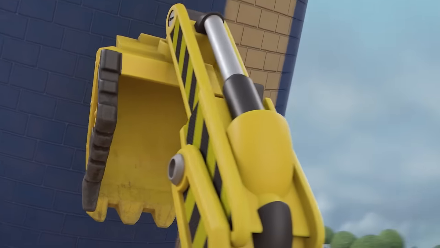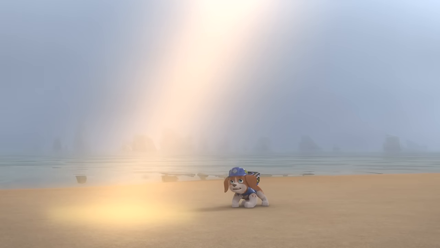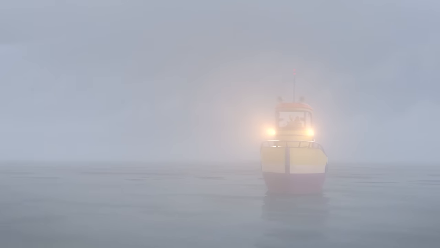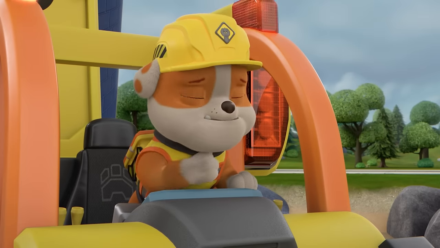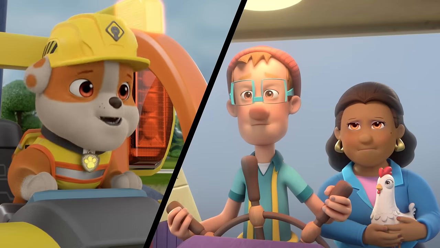Got it. Uh-oh, the light is shining the wrong way. I repeat, the wrong way. Which means Captain Turpin can't see where to steer his boat. And there are giant rocks in the ocean. I better tell Captain Turpin. Captain Turpin, we gotta fix our lighthouse. Watch out for big rocks.